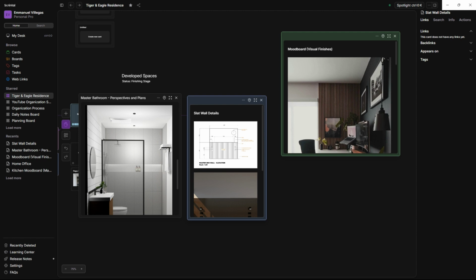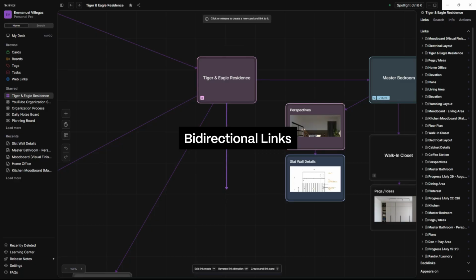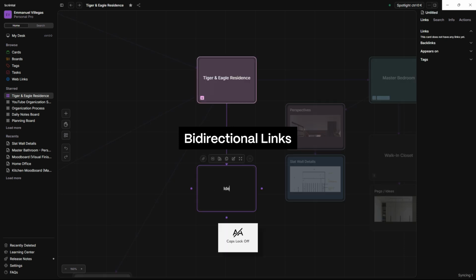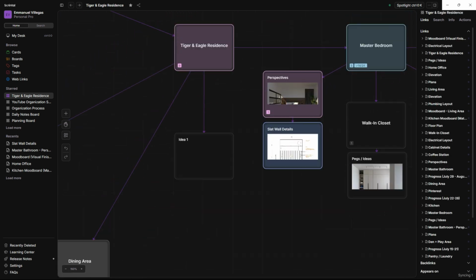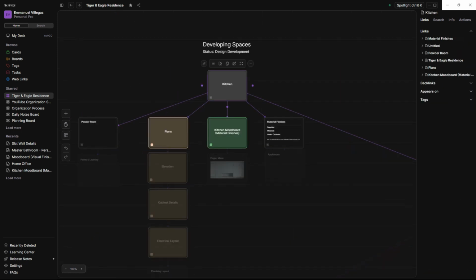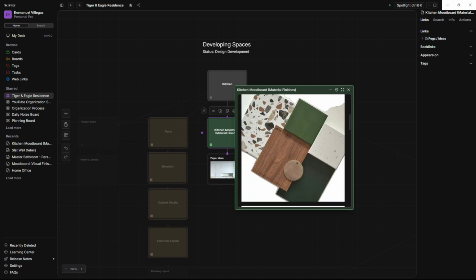By enabling you to open multiple cards simultaneously, you'll get a better flow of thought and you can connect your ideas at a glance. And one of my favorite interesting features of Scrintal, and to me also one of the game changers, is that you can also use bi-directional links to connect ideas visually with one another, forming a network of interconnected thoughts. For example, brainstorming ideas for the kitchen is easier because I can connect the kitchen card with my mood board card. This feature enables effortless navigation between ideas.